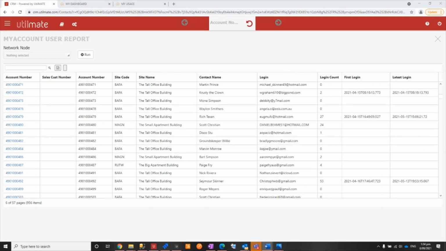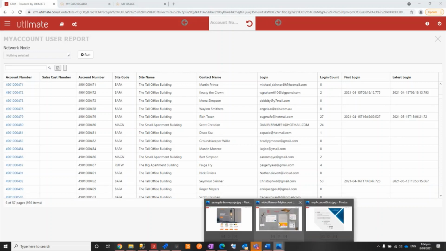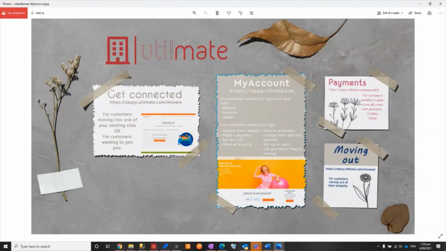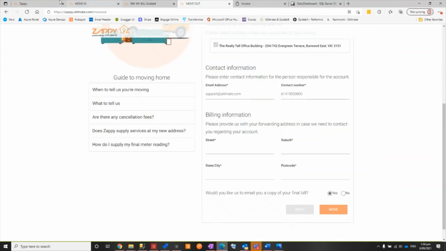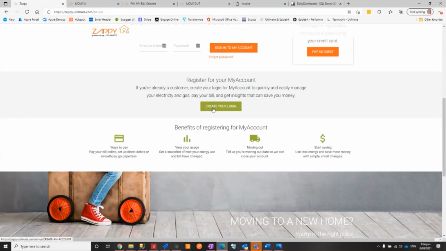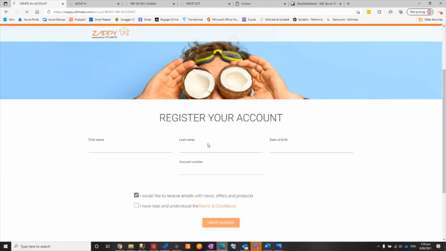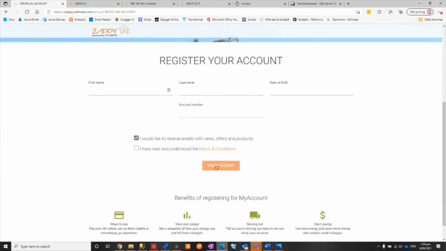The other thing, a couple of little tidbits to mention. Some of those stats that Tracy mentioned were across all our customers and the usage of the MyAccount. Obviously, if you do want to get your usage rates up, there are a number of good ways to do it. The first thing is registering people. As a customer, I can come in here and register myself. I can create a login, and it'll ask for my account number, my first name, last name, and a couple of bits of information. But customers have to be interested enough to go and do that, so that's step one, you can just let them do that.